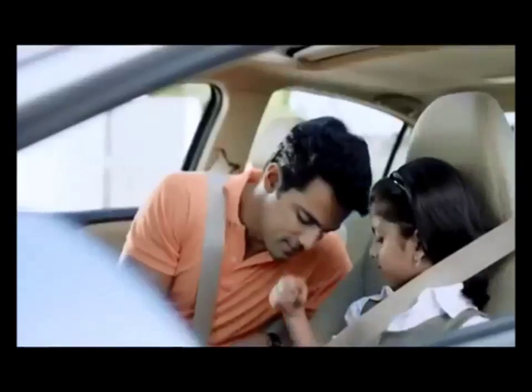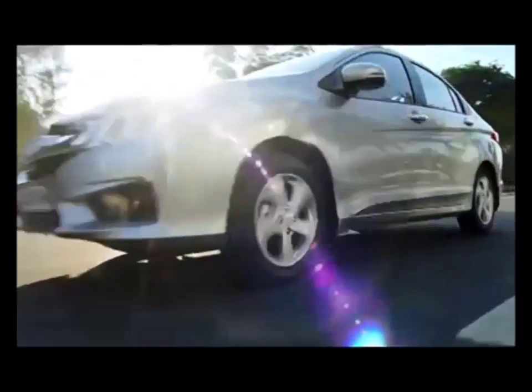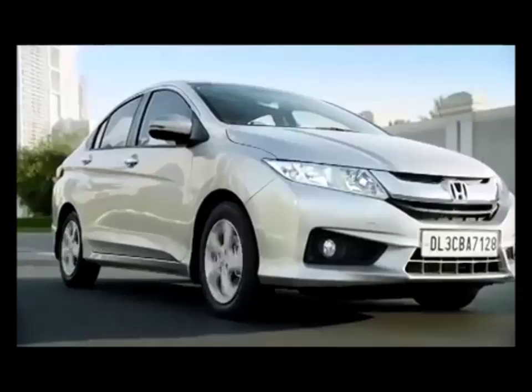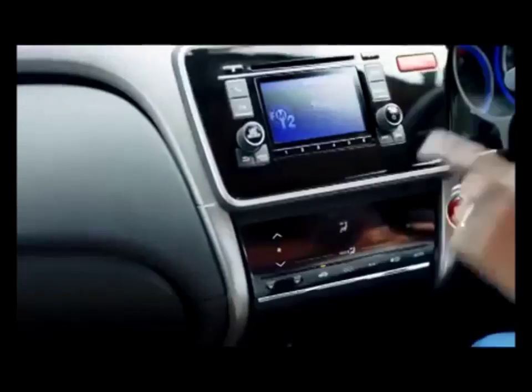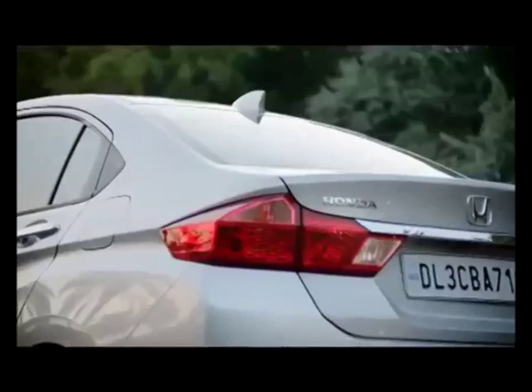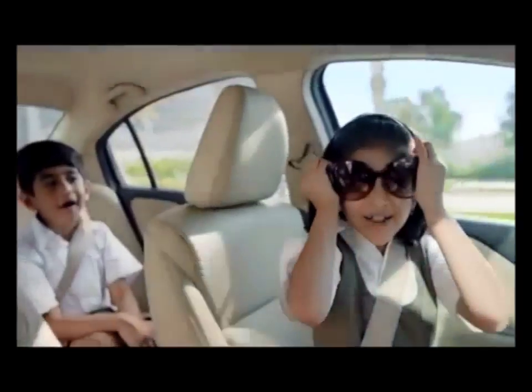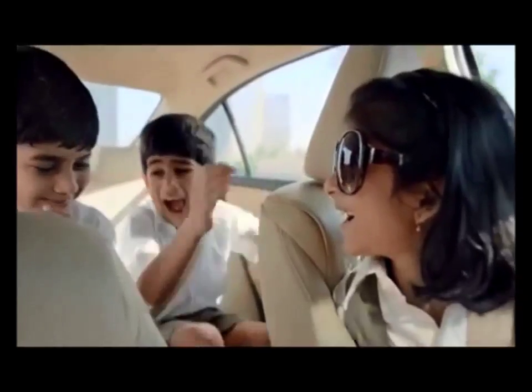Honda realized this trend a bit late. To make amends as fast as possible, they put the Mobilio under the knife and transformed it into as much of an SUV as they could, resulting in the BRV. The City has been the last bastion standing amongst the sedan segment, which till now didn't have a compact SUV in the brand's portfolio to compete with.